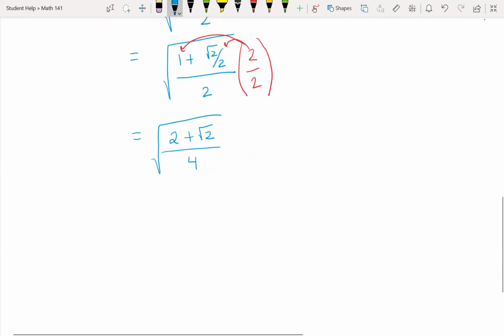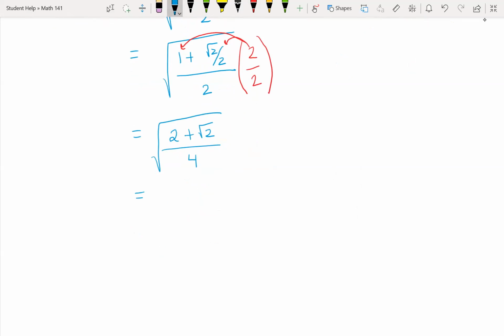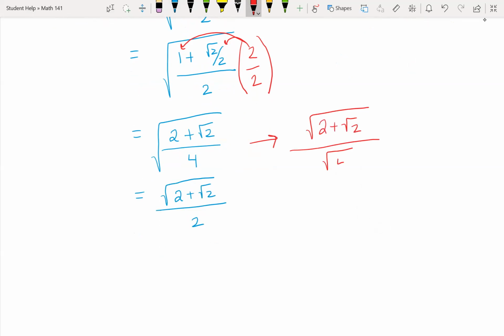This is going to look a little funny, but the way that we often write our answer is 2 plus the square root of 2, and we keep a square root of that whole thing, and then we have 2 in the denominator. What we did was we split this up into the numerator separated by the denominator. We end up with no radical in the denominator, so that's fine. There are a number of techniques where you can change this so that you don't have what's called a nested radical, the square root of 2 underneath a larger radical, but that's not terribly important for you to worry about.